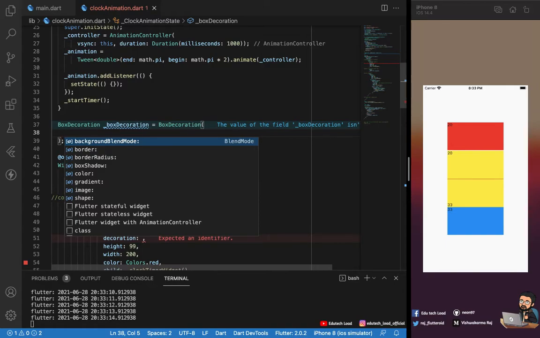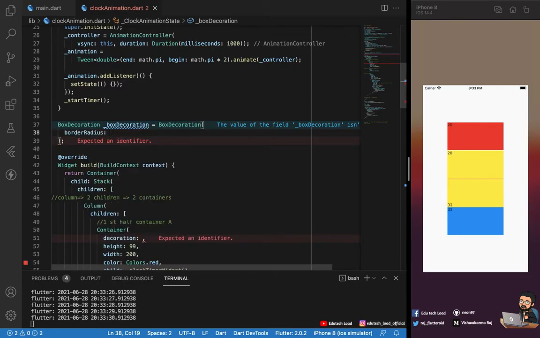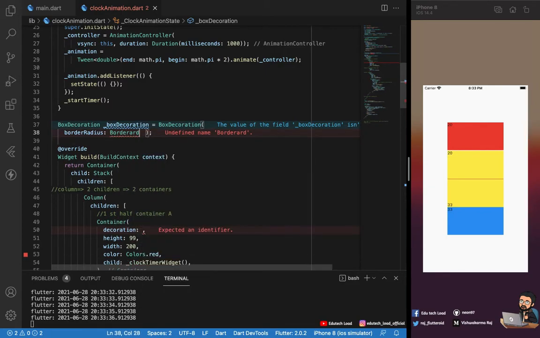What we are going to have here is a decoration that shall be for all the things, both the top part and the bottom part. First of all, we will have a border radius, so that we curve the corners of the watch.